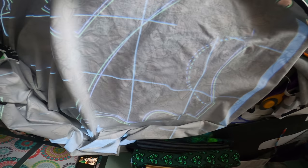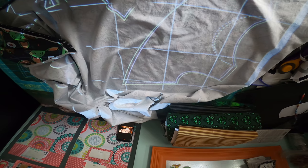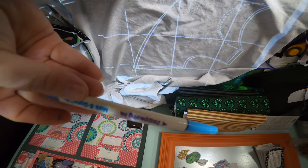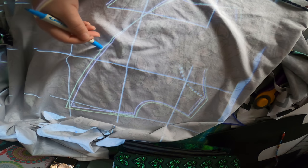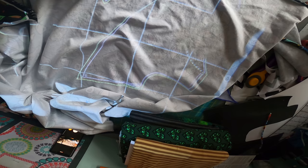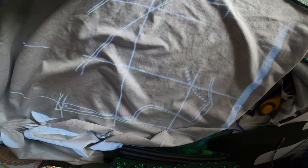My preferred way, unless I'm cutting a panel, is to cut like this — see how you can see it really well? You can see where all the lines are. Sylvia talked about using the thing and drawing on it, which you absolutely can do. But I found after trying a couple times that it's way easier to have a marker — a washable disappearing one. It's a Mark-Be-Gone disappearing ink marker.